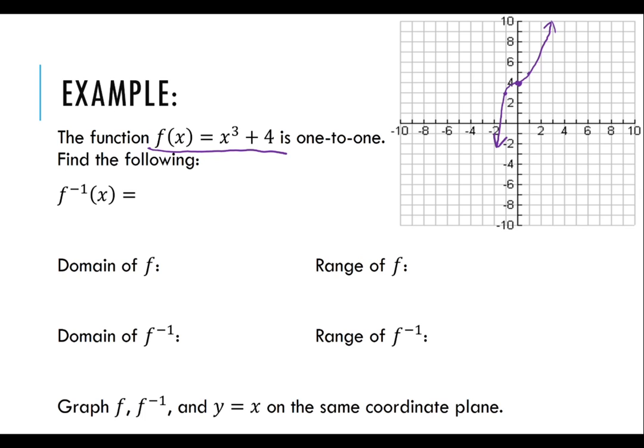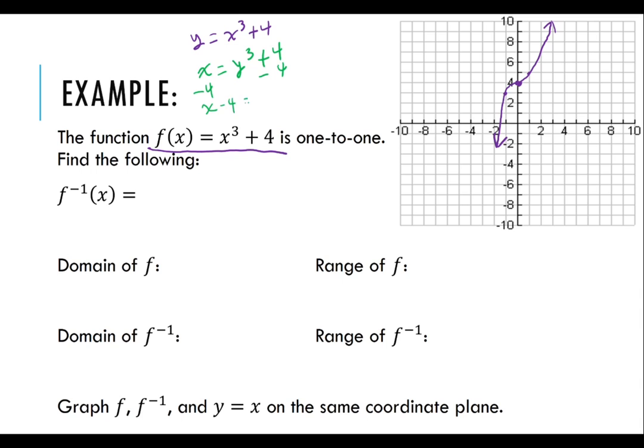And that's not perfect, but it's pretty close. Well, now let's actually find f inverse. Well, that is y is equal to x cubed plus 4. And so what we need to do is exchange the x and the y. And so this is then x is equal to y cubed plus 4. Solve for y, minus 4, minus 4.